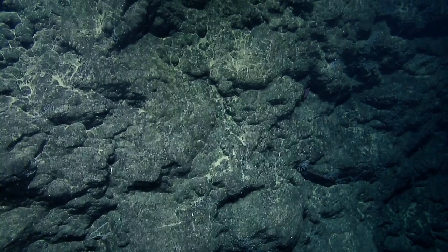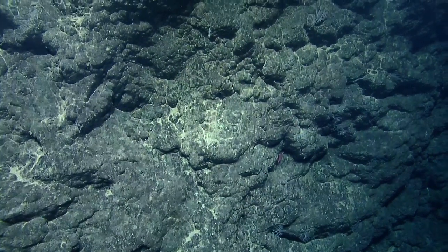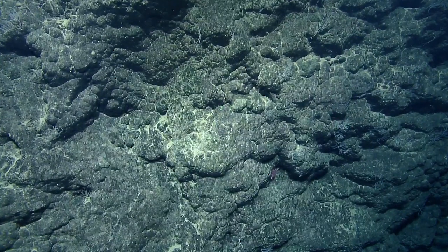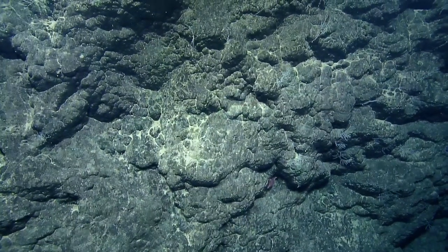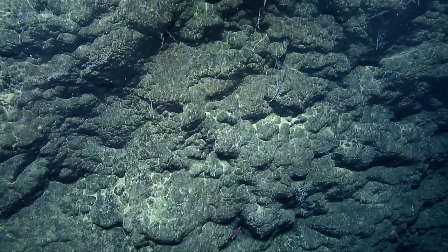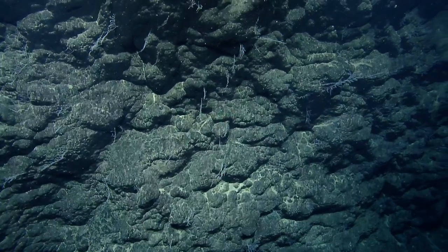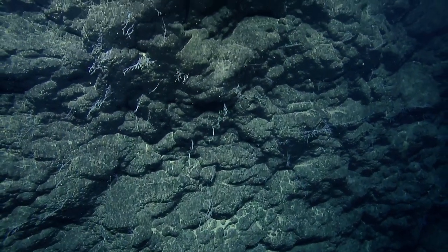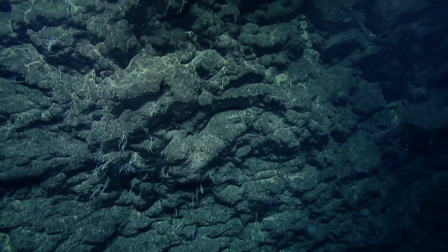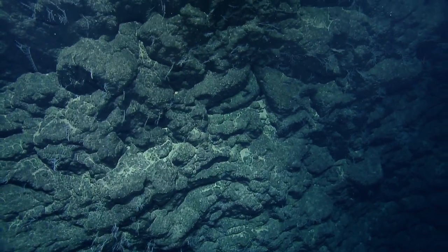So Steve, some viewers have commented that we really haven't seen many fish across all of our dives. Do we think there are more free-living or swimming organisms around this area generally, and they're just not around because of Hercules, or they're just not here because we're deep, or this part of the ocean is maybe not as suitable for them? I think it's a little bit of both. We are deep, as you see, we're not seeing a ton of fishes across all of the dives we've done so far, especially at the 2,000 meters plus.